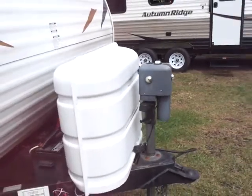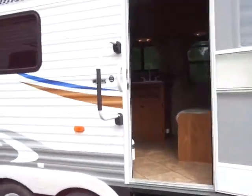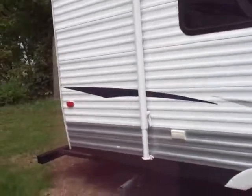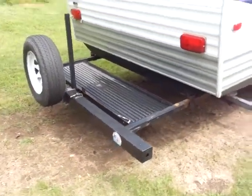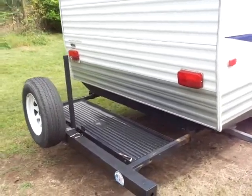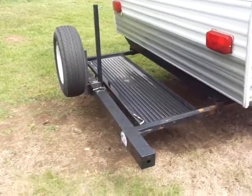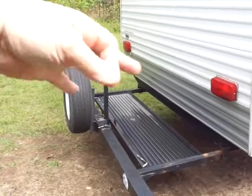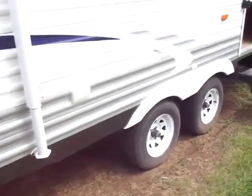For starters, we have a power front tongue jack with an integrated camp light, and good storage in the nose or the front. It passes through all the way to the other side with wide luggage doors for easy reaching. We have a patio awning, good heavy scissor-type stabilizer jacks, and I pulled out the rear bike rack. This trailer has a slide-out rear bike rack or luggage rack, and that post stands up so you can secure bikes to it — a nice feature that extends out 25 or 28 inches or so.